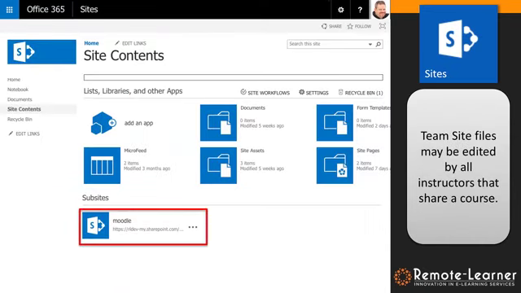But on the Office 365 side, within site contents, there's going to be a Moodle subsite. Within that subsite is going to be the course files. And within those course files, again, anybody with that teacher role can access that subsite from the Office 365 view as well. Again, the repository acts the same, behaves the same. The difference is instead of having 20 or 30 files, 20 or 30 graphics that are shared just between straight OneDrive sharing back and forth, your teaching team, your course development team have one directory that they can go to and see all those course files.